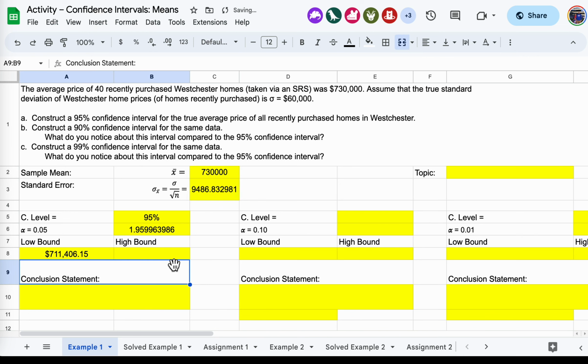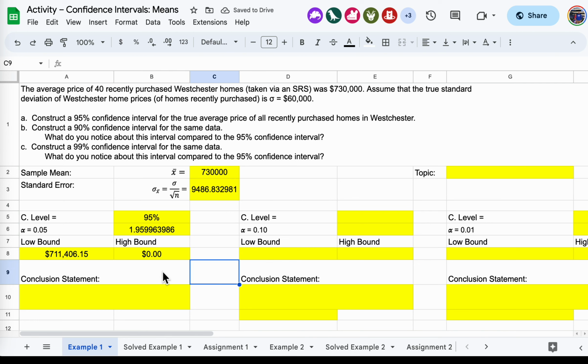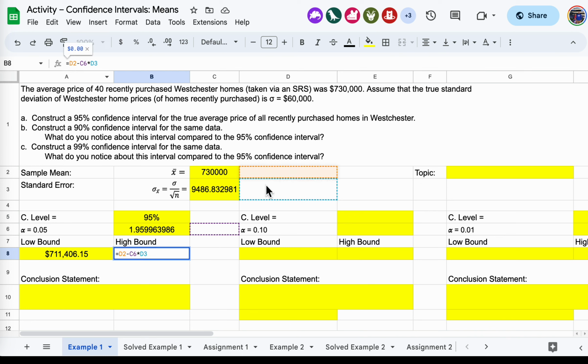So that's my low bound, and if you remember from the lesson, that's what it was. Now I want to try to use this as much as possible. So what I'm going to do, I'll just show you real quick. If I copy paste this, it gives me, well, that's definitely not the high bound. If you click on it and look at the references, it's referencing one unit to the right of what it should. So that's not good, but it's easy to fix.